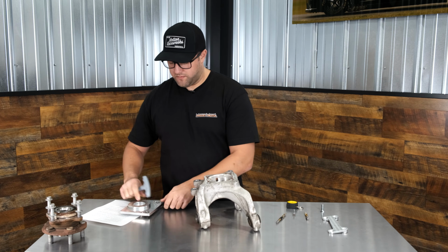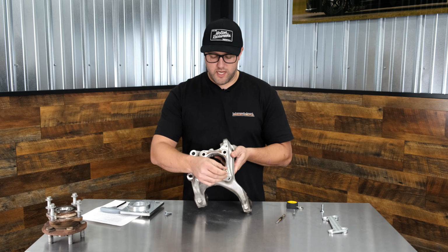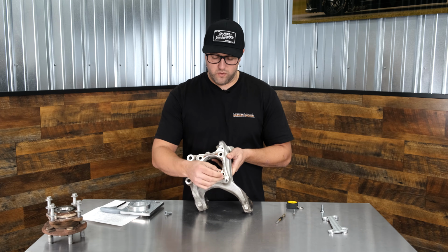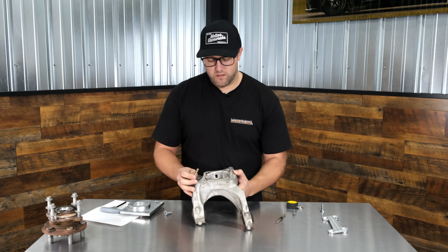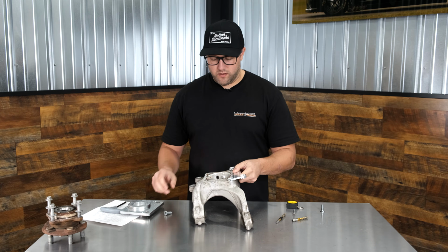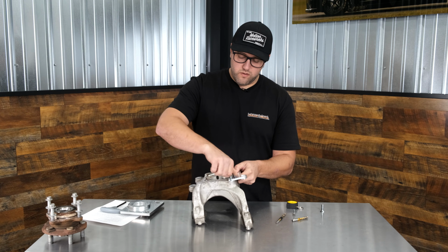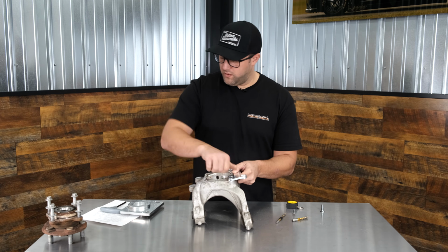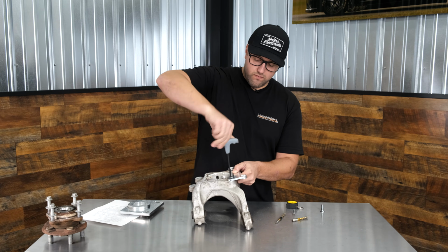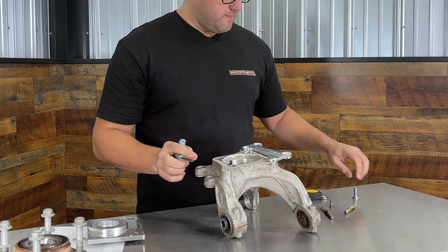Pull the fixture off. Then we'll take our 3/8-16 tap and tap as far as we can until you get to the bottom of the hole. Should have plenty of threads if you go all the way down. And also be careful. And then double check by putting the bracket on and running your bolt all the way down. Make sure that it's going to tighten up before you run out of threads. And that one is good. So we can line the other side up.